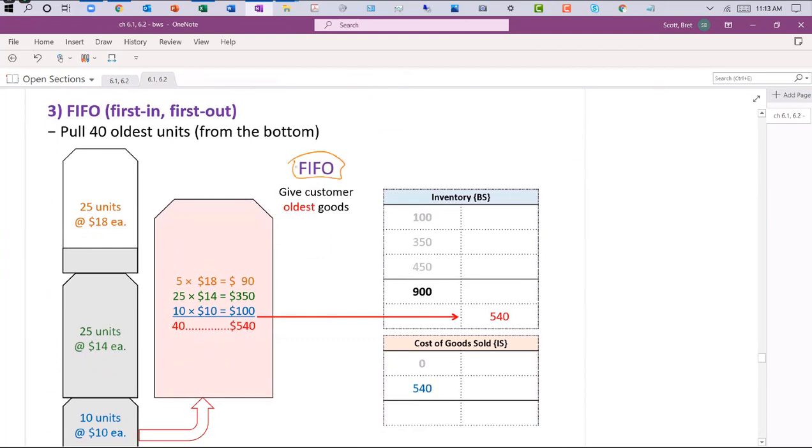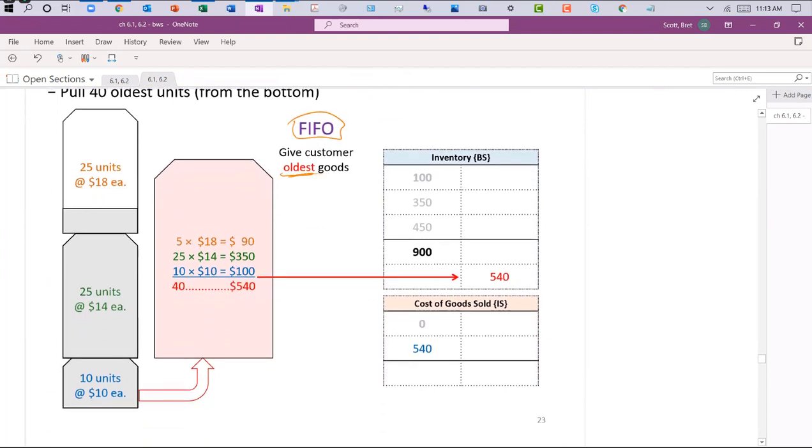In the case of FIFO, we're pulling the oldest stuff. So we need to pull 40 units. We're going to start first by digging into the oldest bin. So we'll pull the 10 units at $10 each. So there's 10 units. Then we need to pull in second another 25 units. So we're going to pull those suckers. And then that sums up to what? 35. We need to pull another five units from the next layer. So that's what goes third. So what you see here is the oldest stuff is being consumed right away, and only part of the newest stuff is being consumed. Each one of those has its own cost per unit.